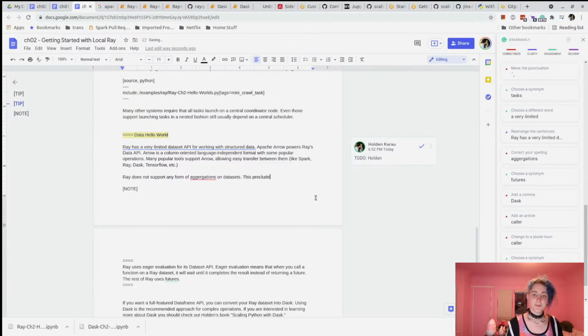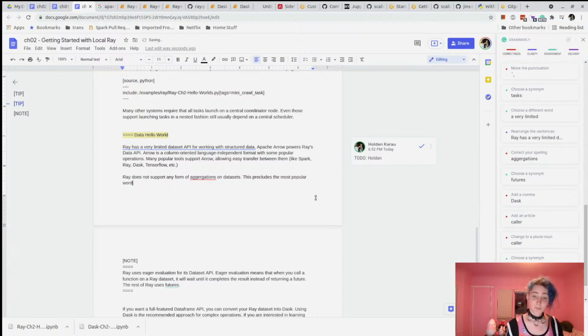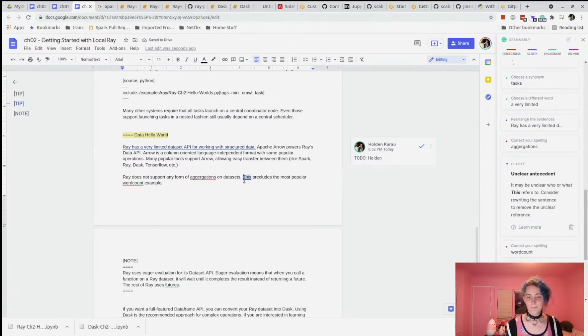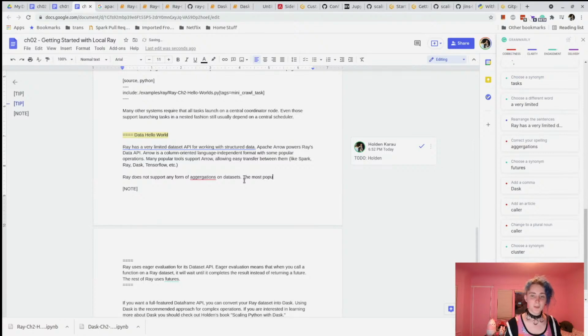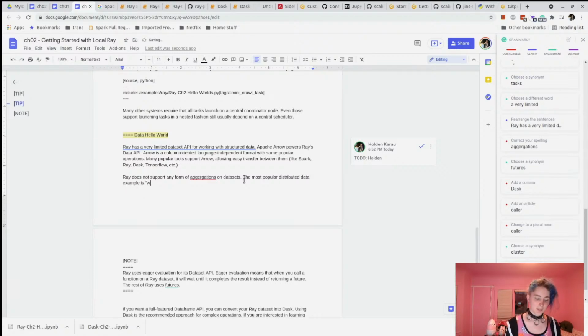This precludes the most popular word count example. The most popular distributed data example is word count, which requires aggregates.